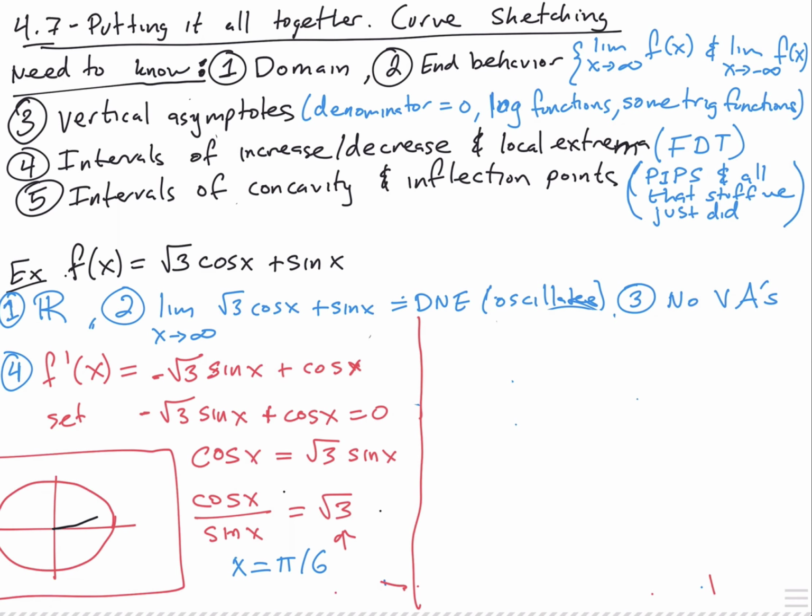So we have this, right? Here's pi over 6. Okay, so that's quadrant 1. What other quadrants am I looking at? Quadrant 3, right? Because they're both negative, so when you divide them, they're going to end up being positive. And you want the reference angle to be pi over 6 still, so what angle is that? 7 pi over 6.